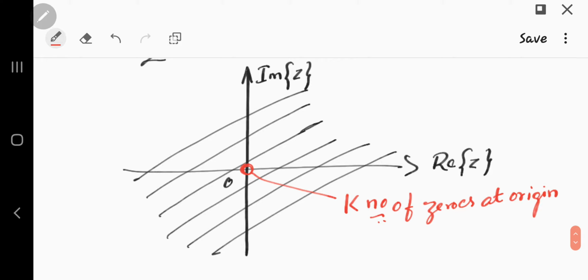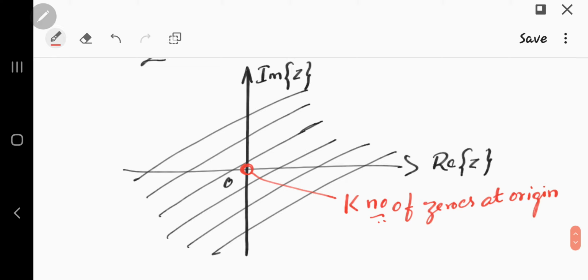Definitely, depending on your x of n signal, unless it is a finite value, if it is in the form of p by q, you will get a ring of a certain radius, and also the location of poles and zeros. But if it is only a finite value like 1, 1 by 2, 3 by 4, 2, 3, etc., then the ROC is present for the entire Z plane. So that is the example we took in the previous video.